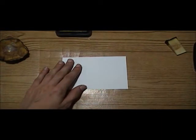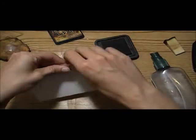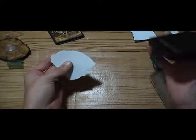So what I'm going to do is I have a spray bottle here with water. I'm going to ink first. So I'm just going to tear a piece off here. Maybe I can use it on my next flower. And I'm just going to ink it up. And this is going to be kind of messy. I'm just going to ink it up really, really well. I'm going to do both sides.